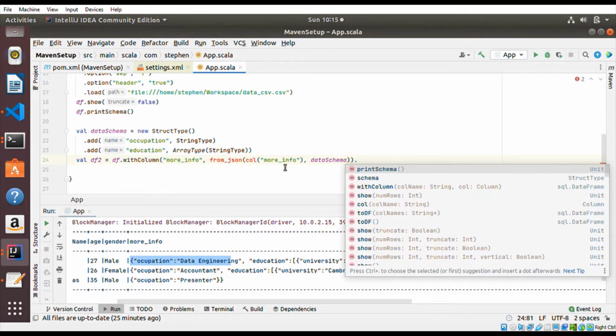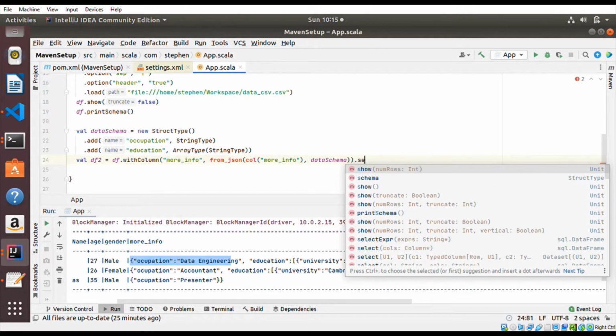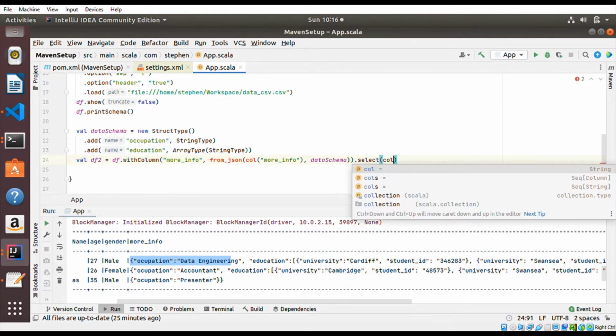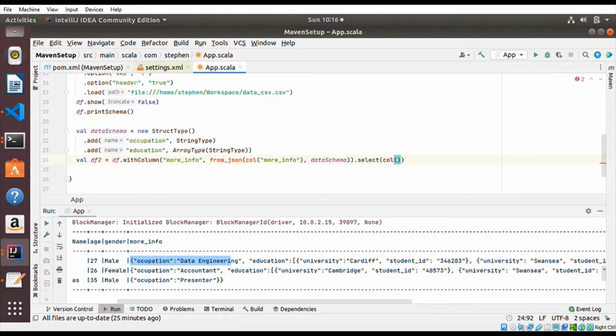In order to do that, I'll use this more info column to select them. So select col more info dot asterisk wildcard. So I say df2 dot show.